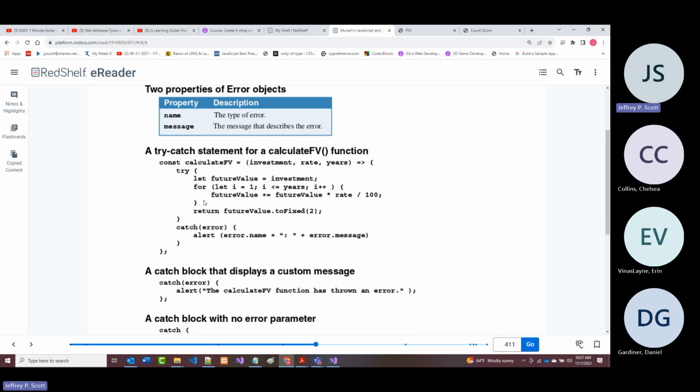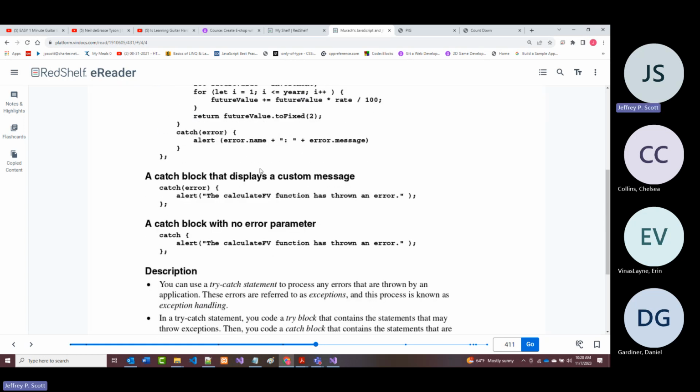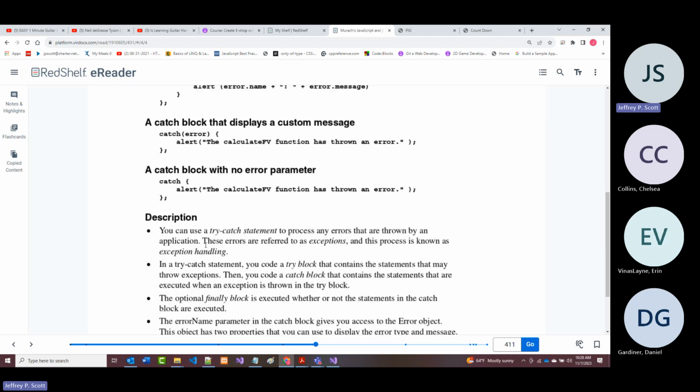If any one of these things fail, it's going to throw an exception that we're calling error. We're going to write the name of the error plus the message that goes along with it. You can put in your own message, you can put in a system message, and there are all sorts of ways that you can handle this.